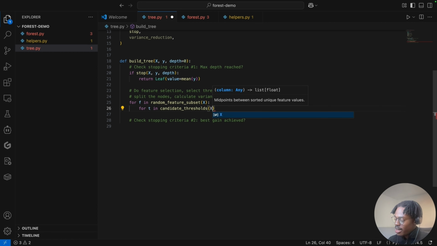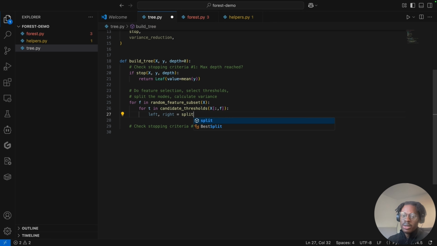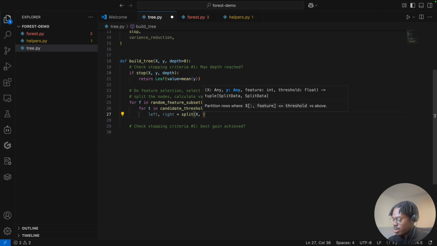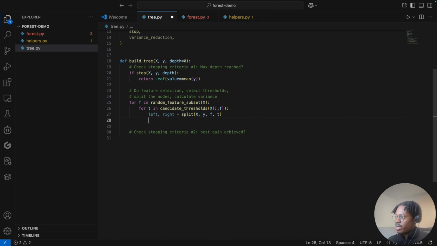And our thresholds come from the list of features we have, which is X. So we select our thresholds and then we can do our left and right splits, which is given by our X features, Y values, of selected features, the random features, and our given thresholds. Based on these features, we can then calculate the variance and the reduction of the variance, which will help us determine the gain.